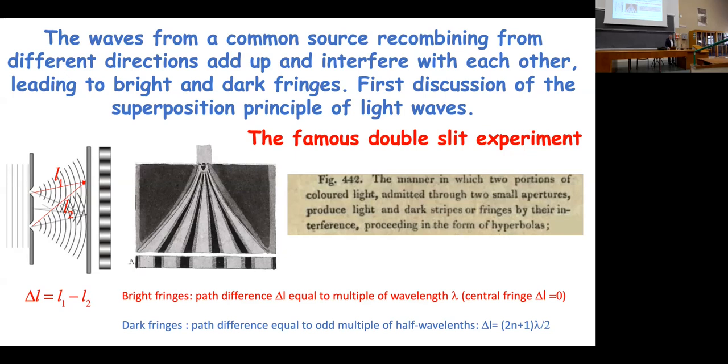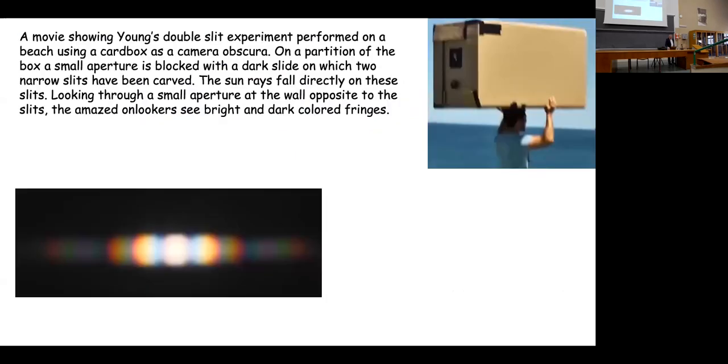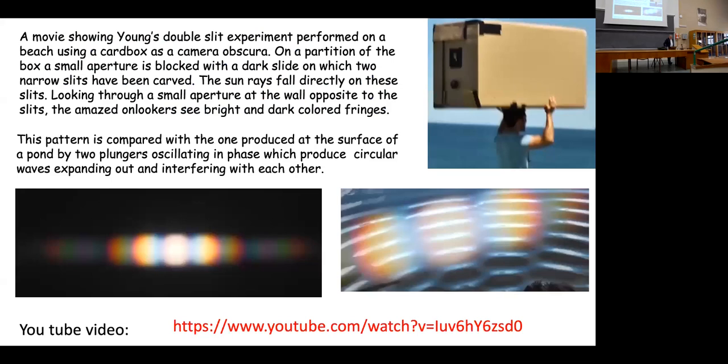So I don't want to tell more about that, but I show you on this slide, and I give you at the bottom of the slide the address of an internet site on YouTube in which you can see a very beautiful demonstration of Young double slit, which is a very simple experiment, which is made with a big cardboard box on which you have made two narrow slits on one edge of the cardboard box. And when you look inside, you see these beautiful fringes.